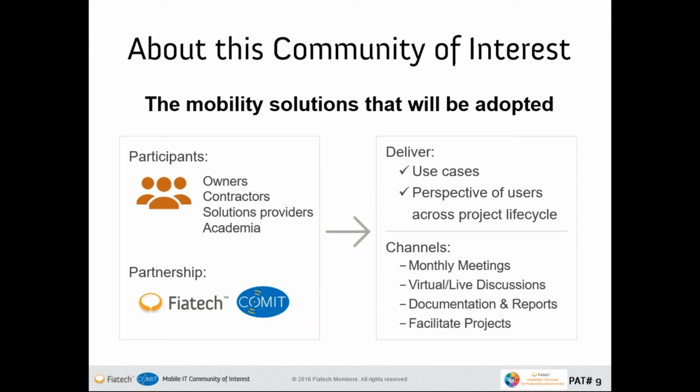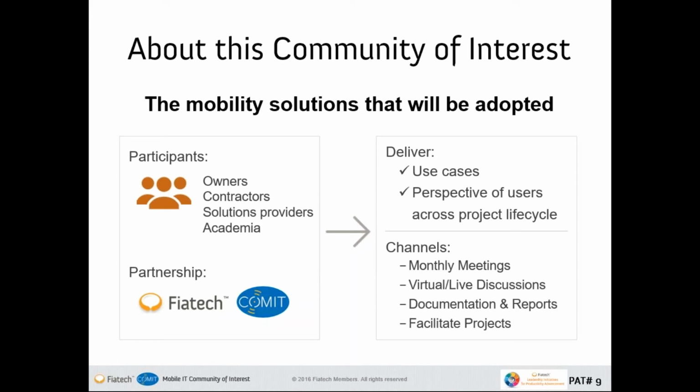We have been delivering use cases and industry perspectives through various channels, including these monthly meetings and virtual and live discussions, some documentation and reports from the gatherings, but also by facilitating the creation of research and development projects within both organizations.